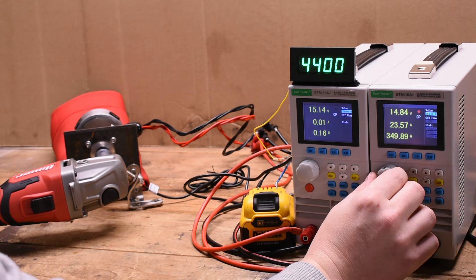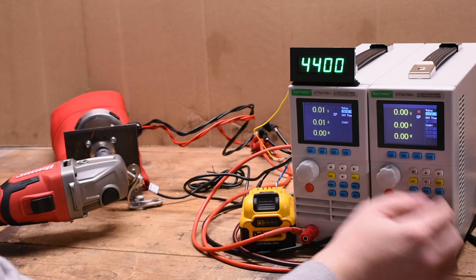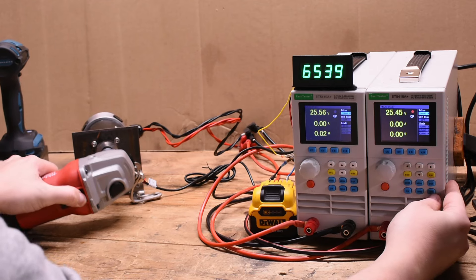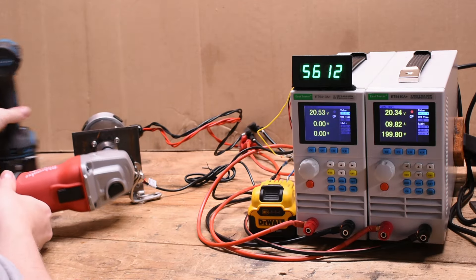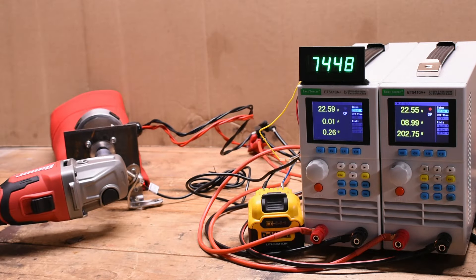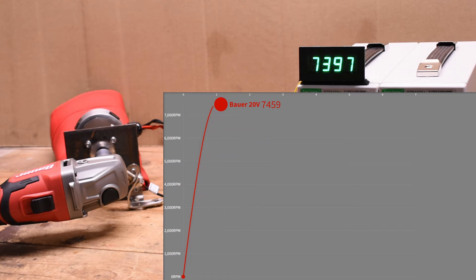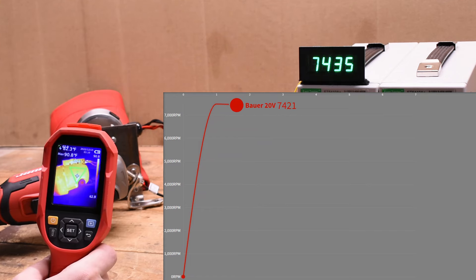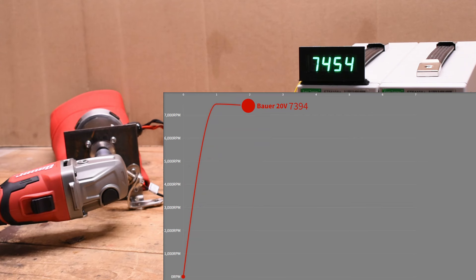The beauty of cordless tools though is we can run time test them. Now the universal AC/DC jiggle box motors in these corded tools would rattle this whole rig into pieces across the long test, but brushless motors are miles ahead in that regard. So we can see how long a battery lasts, which is a big concern on these tools as they are famous, even under brands like DeWalt and Milwaukee, for not lasting a long time. Maybe 8, 10, 15 minutes on some models—not a lot to work with in their main downside, it would appear, as these do so far pack some punch.